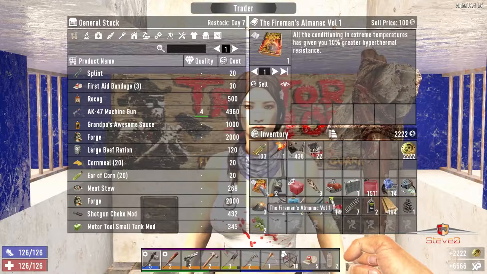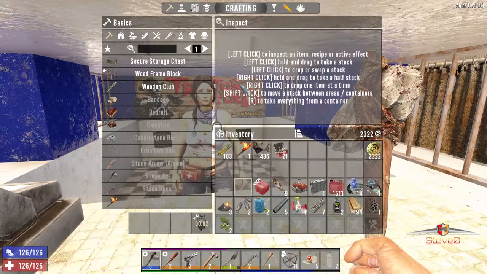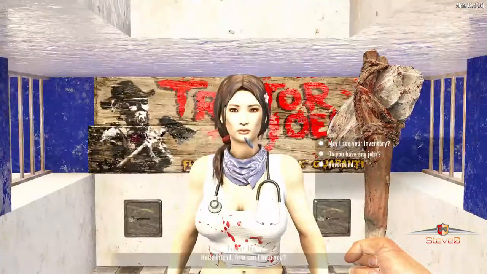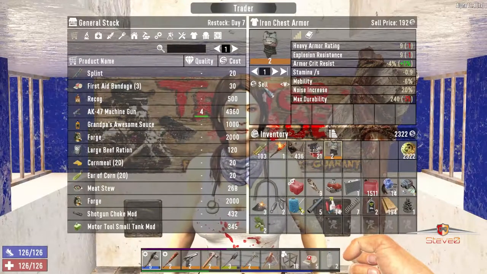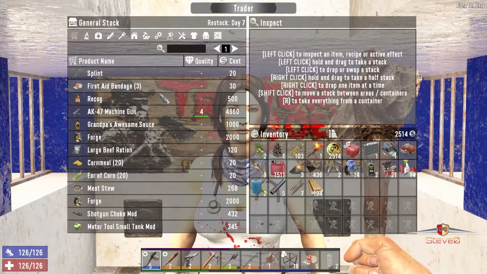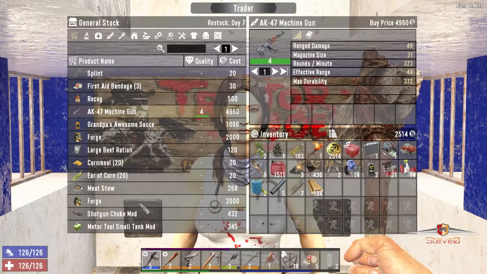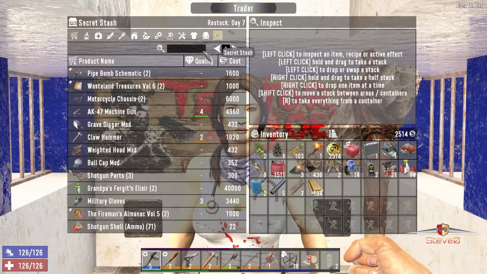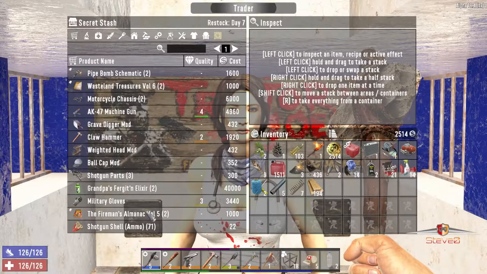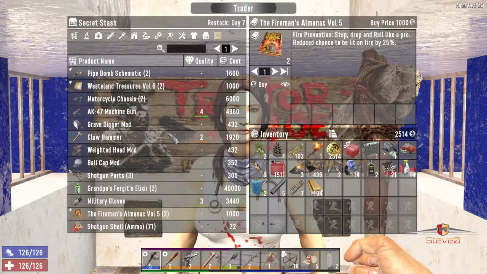Okay, yep. Now sells for 48. Let's repair it, see what we get after repairing it. Well, let's start repairing these items. Seem to get a lot more. Now, before she... Oh, look at that. We could go for an AK. She's got a forge. What about here? Yep. Claw hammers. Yeah, we could. What's this one? Stop, drop, and roll like a pro. Reduced chance to be lit on fire by 25%. That's not too bad.